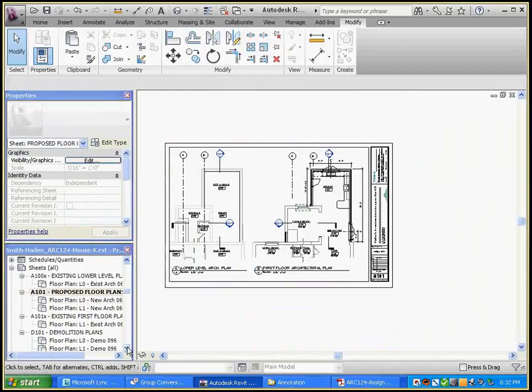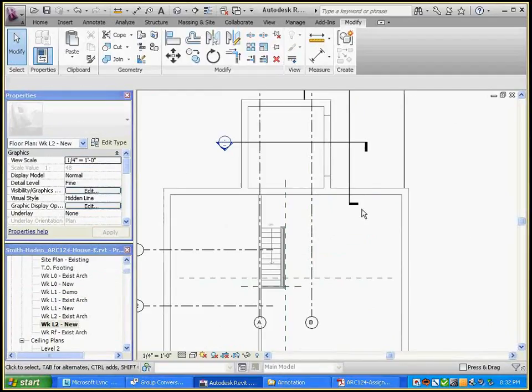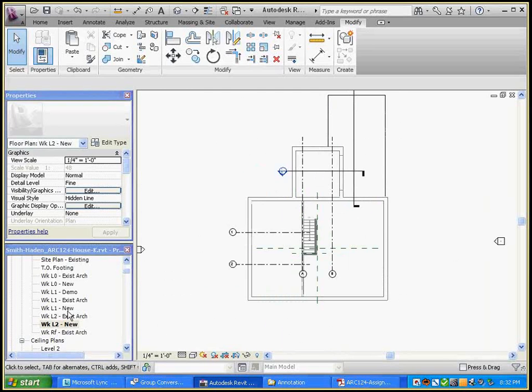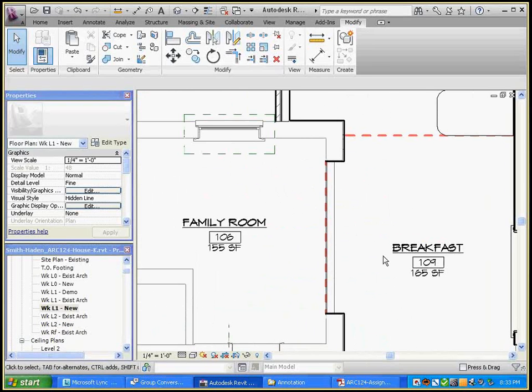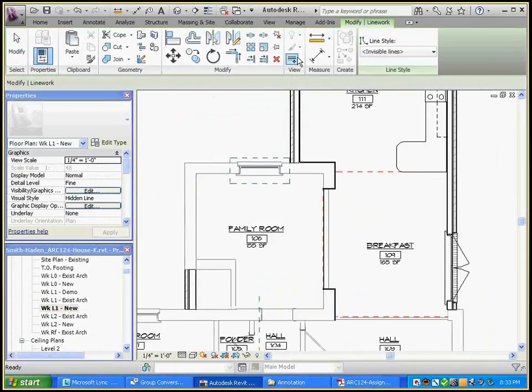So if I go back to my L1 work L1 new, that's L2, work L1 new. I still see those lines, and even if I VG those off, those lines haven't been rubbed out. So you have to do that in multiple views if you want it to be that way.